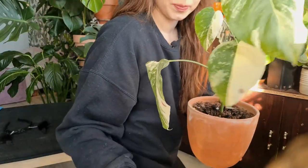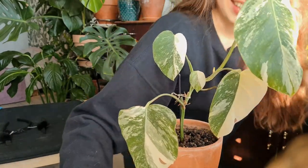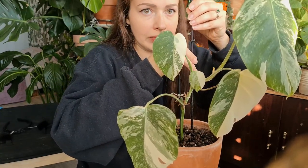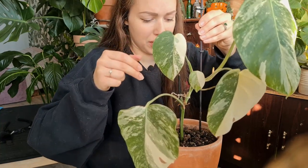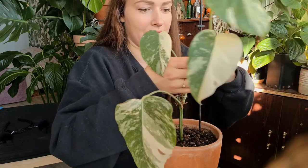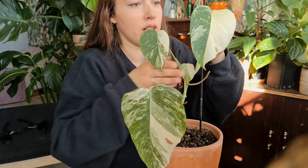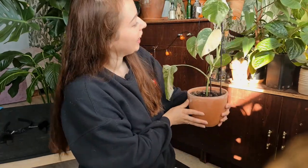Okay, so the last thing left to do is to stake my variegated Monstera, and I do not have any moss pole or anything, so I'll just use a simple stick for that, because that's all I have for now and it will work. So let's do that. I'm actually pretty afraid to damage any roots. Okay, that looks good. Well, that was quick, and I think I did a good job, right? Okay, let me put it back and I will chat with you.